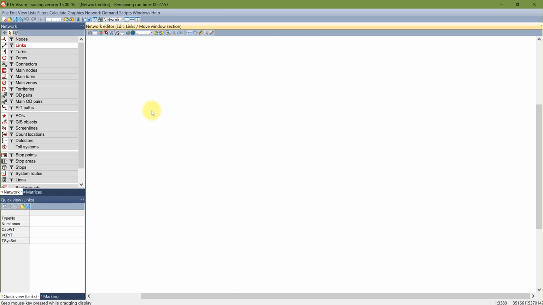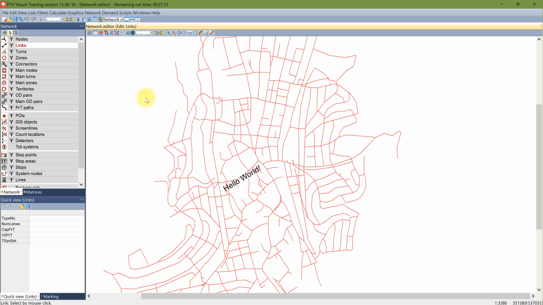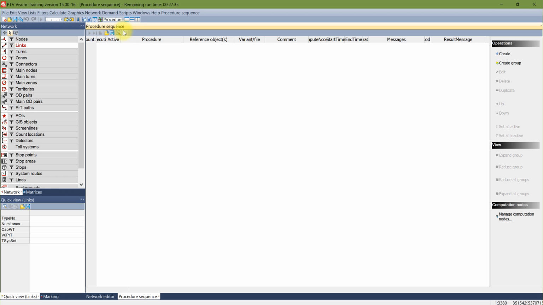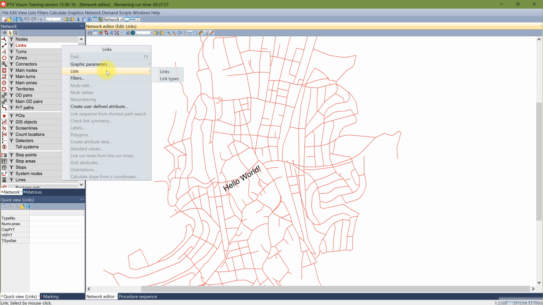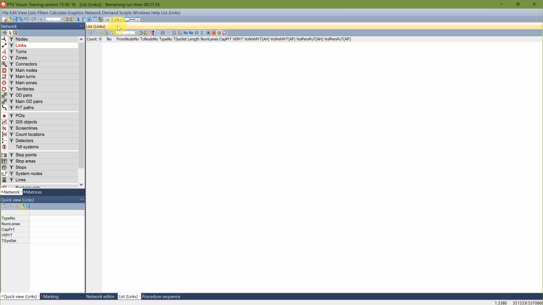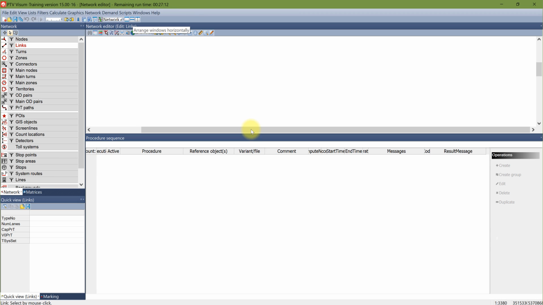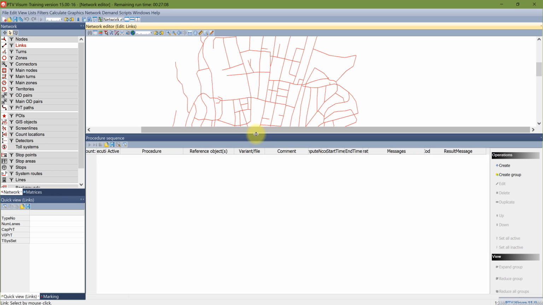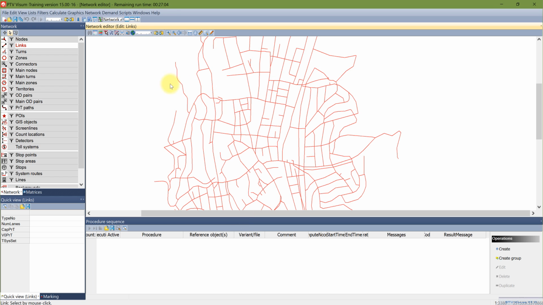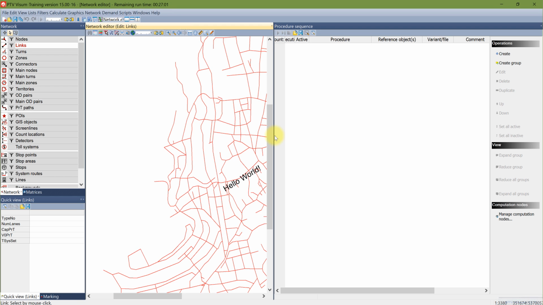The other thing that I want to show you is how you switch between windows. So this is my network editor, this is my window. If I click here, I just have the network editor, but sometimes I want to, for example, open a new window, so the network editor will disappear, and I can switch between them from here. So this is the procedure, this is the network. Sometimes I will have more than one tab, so all of them will be here. I can split my window. As you can see here, I can split it horizontally or vertically. So this is horizontally, and you can play with the dimensions, how you can adjust it. And in the vertical direction, sometimes this will ease my work.